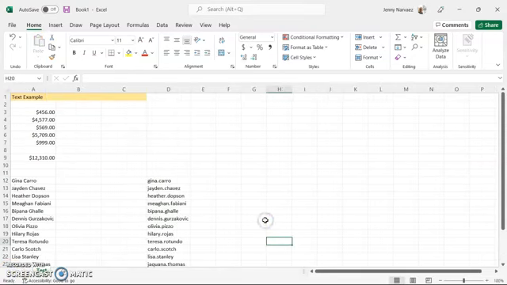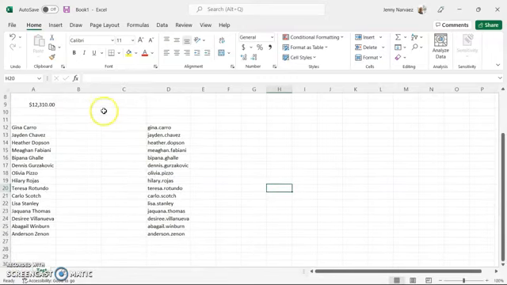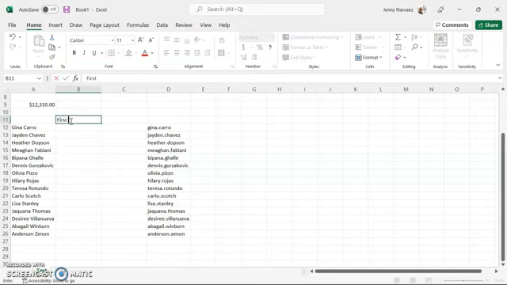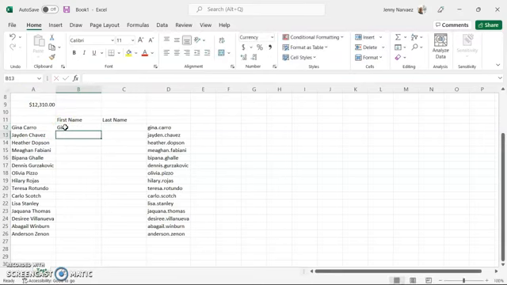All right, now I'm going to show you how to use the flash fill option. As you see, your names are typed here. And what we want to do is separate the first name and last name. As you see here, it says Gina Carroll. So we're going to type Gina here.